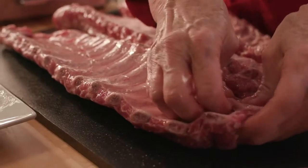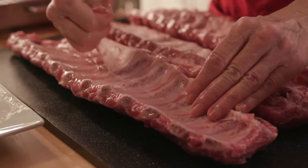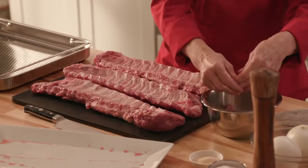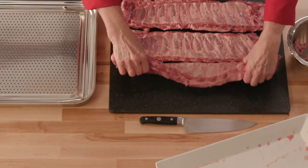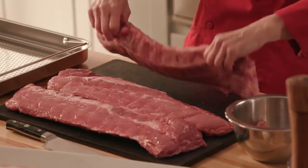Now I know you're looking at me and you're thinking, how is she going to make all those ribs? Well, this is the capacity of this steamer. Now we're going to flip this over. In there.